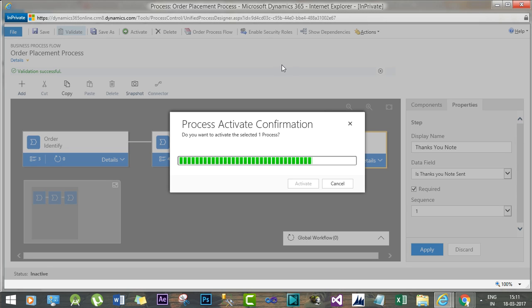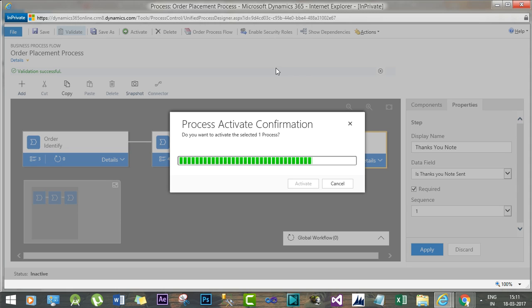So basically, this business process flow can be security role driven. Okay, so you can specify the security role by selecting which security roles you want to enable for this business process flow. So this is the activation process.